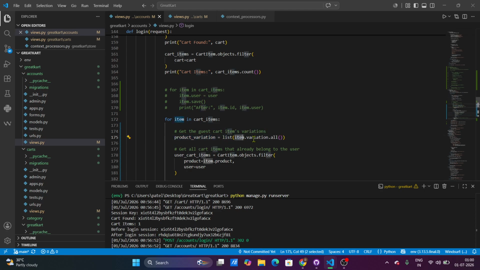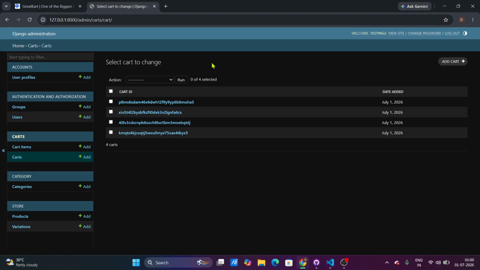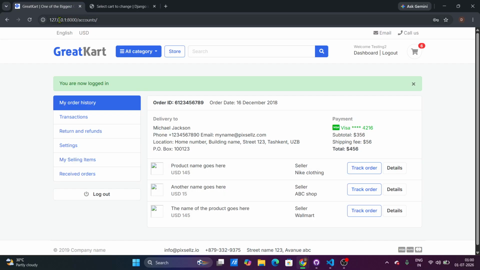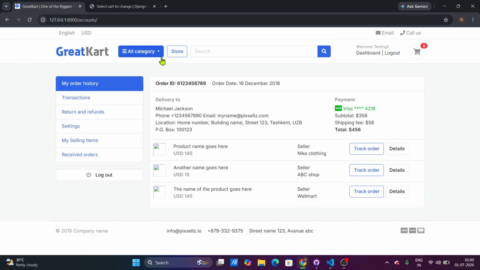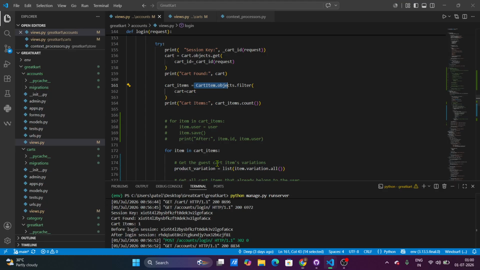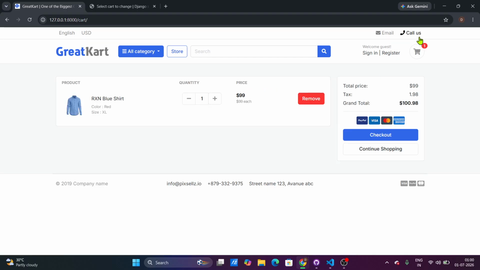So the list of item dot variation is also inside cart items. What we have before login, just delete all these things and log out. So now, before login, we have red XL inside our cart.